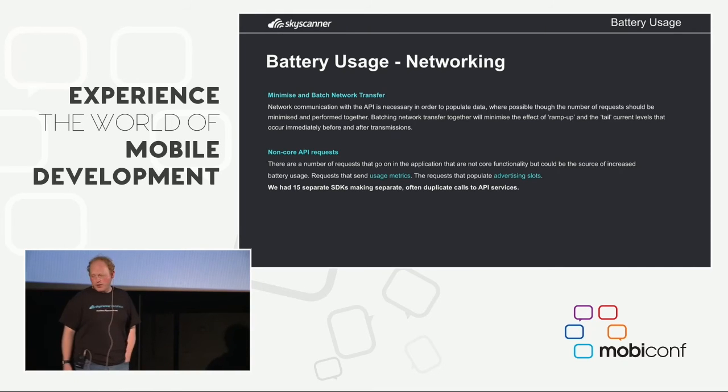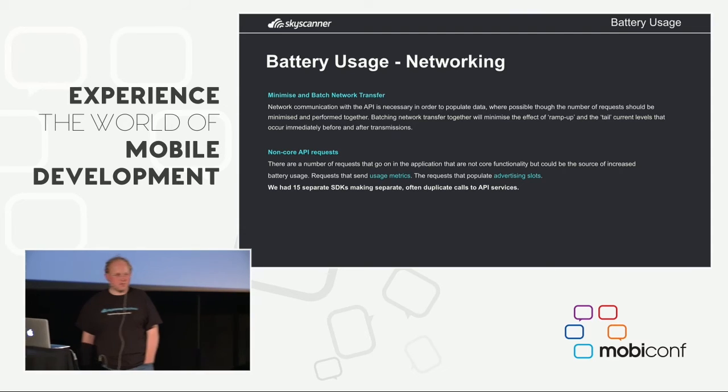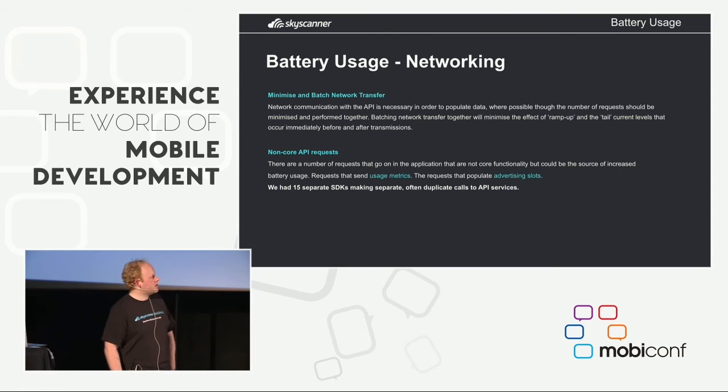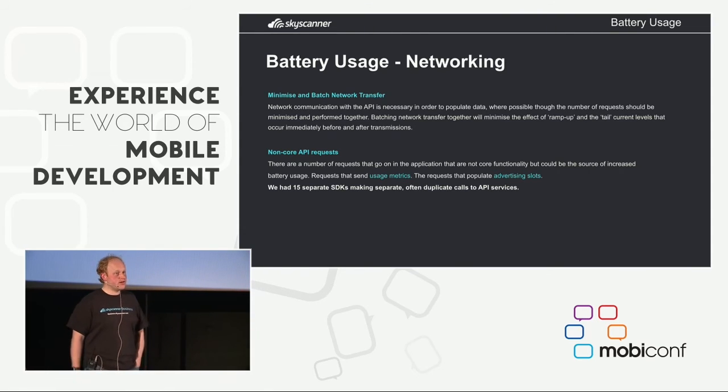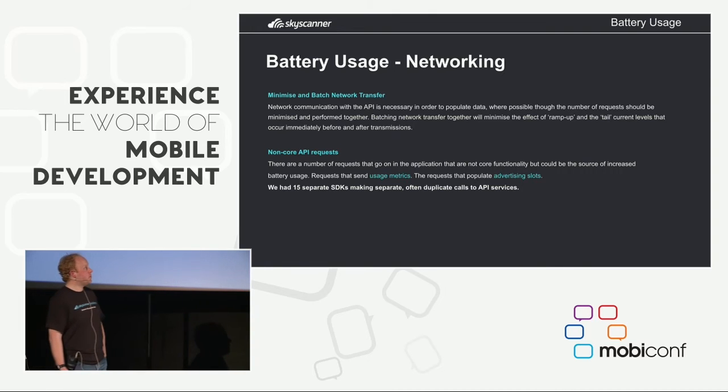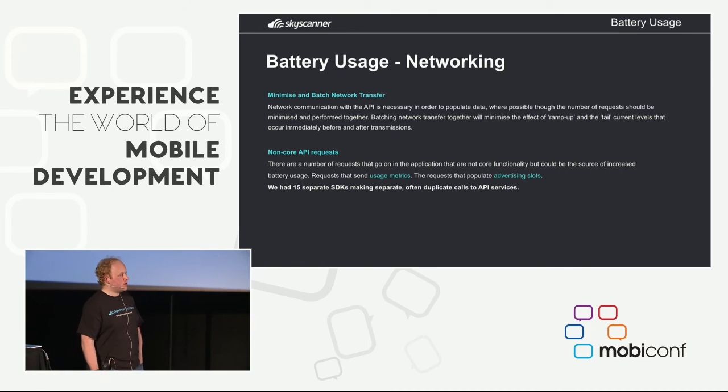So these are all things that affect battery life, and it's incredibly important to think about this. But it's also a way, again, to do your customer support in public. When people complain, we can explain that we're doing things in a very good way and prove it. We've had to do that with 1 or 2 users to explain to them, we're not killing your battery. Please come and use our app.